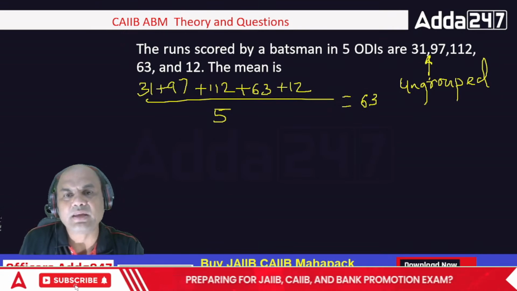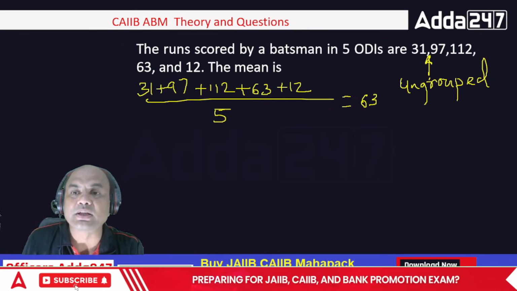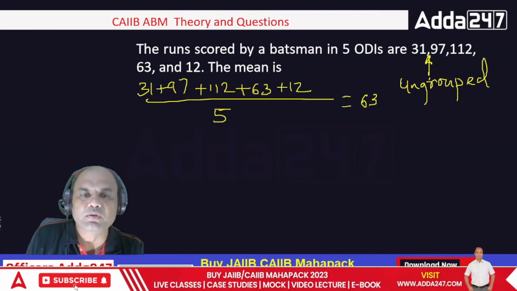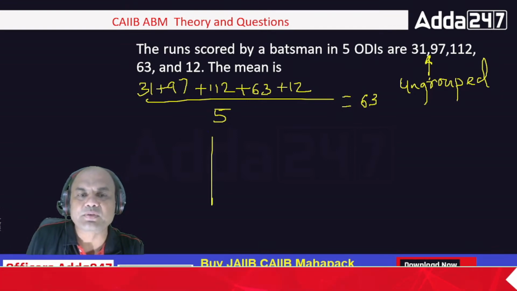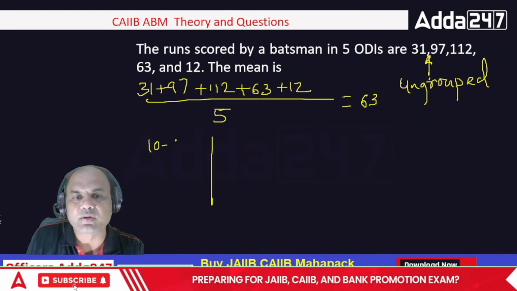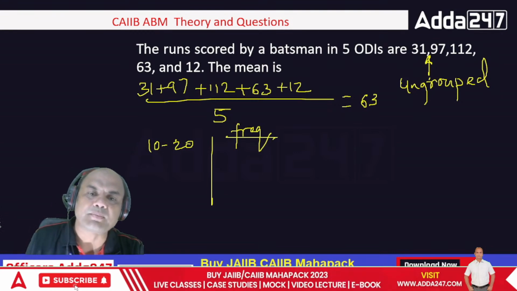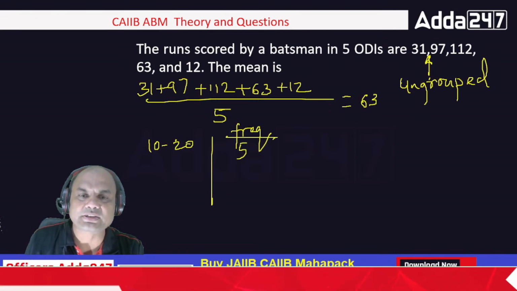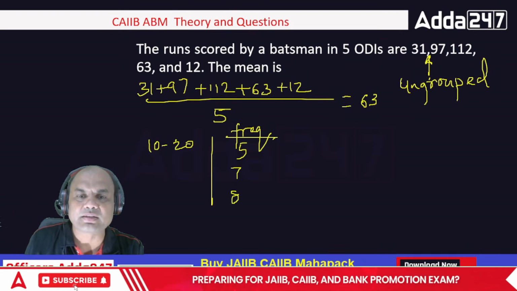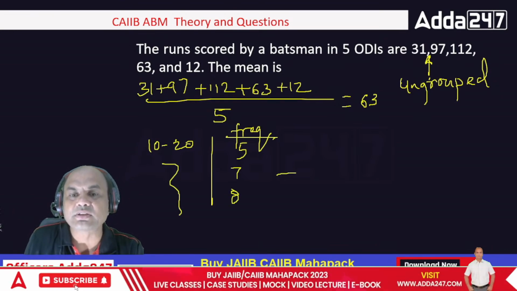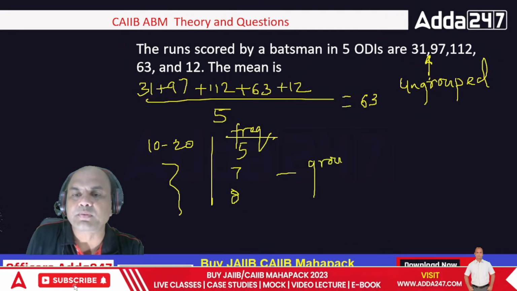Remember, mean means average, normal average. This is known as ungrouped data. Then if this is ungrouped, what is grouped then? Grouped means that earlier one which I gave you, salary 10 to 20 and the frequency is given. Whenever frequency is given, it is known as grouped data. These salaries will be given to you, and these are the frequencies.